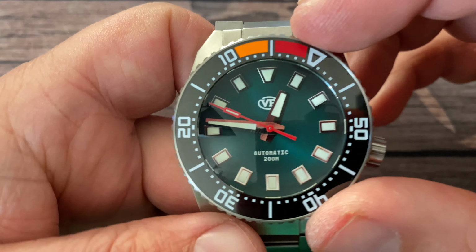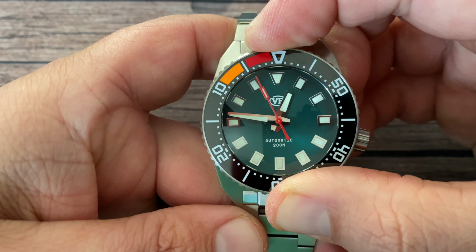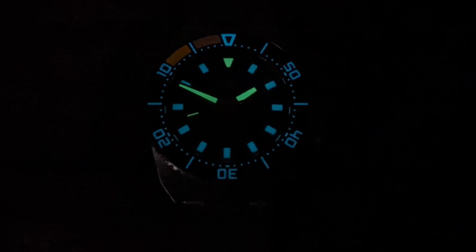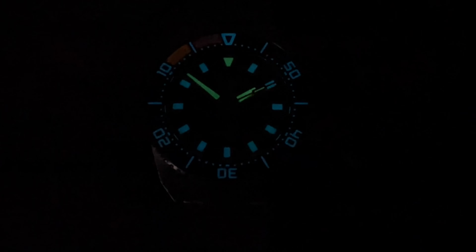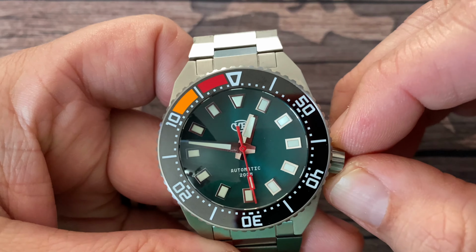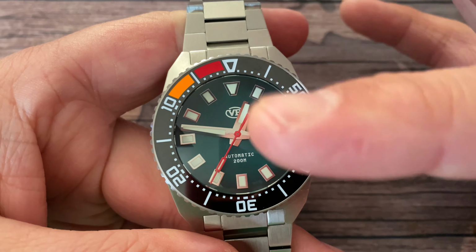You can just see that all of the indices here on the dial are really just in your face. And what I really found interesting is that the 12 o'clock marker actually matches up with the bezel, or usually where the pip would be. Now, the bezel, the orange and the red, all the indices, the handset, even the second hand, they all have Super-LumiNova. Even the crown itself. You've got yourself a combination of BGW9 and C3 lume, really generously applied on the entire watch.